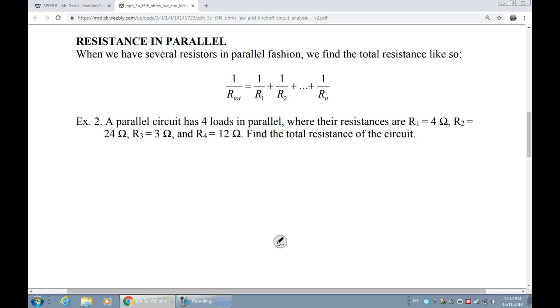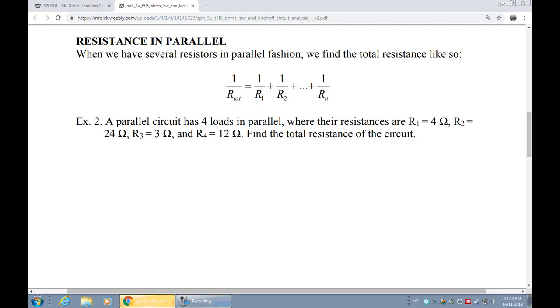And what we actually do first is we calculate the reciprocal of the total resistance, or 1 over the total resistance. And to find that reciprocal value, we actually add the reciprocals of each of the separate resistors. And so the sum of all the reciprocal values equals the reciprocal of the total. Now that's a little bit strange mathematically to sort of picture, so this one is really worthwhile if we take a second and go through a full calculation.